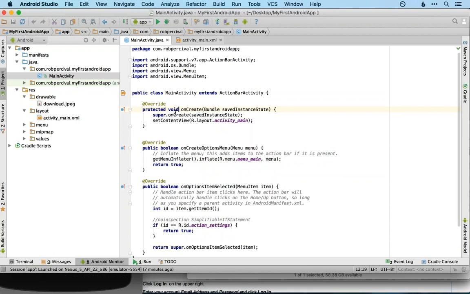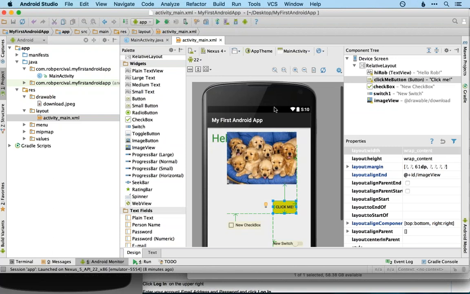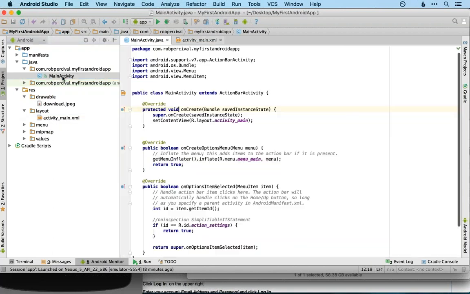Some methods might, for example, you might have a method that does 2 plus 2 and that would return 4. But onCreate just does a load of code and it runs when the activity is created, i.e. when this screen is ready to go. So the onCreate method is where we're going to be writing pretty much all of our code today. Almost, not quite all of it. And then we've got a couple of variables passed to the onCreate method, which are essentially the bundle, so the state of the app itself, and then the savedInstanceState is the state of the app. And again, we're not going to be doing anything directly with those in this webinar.